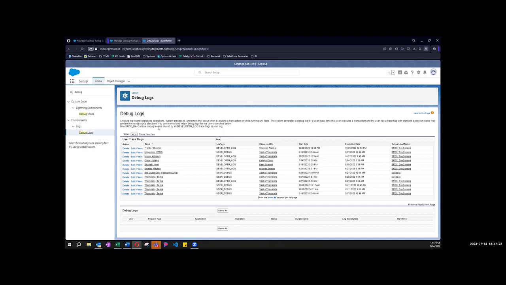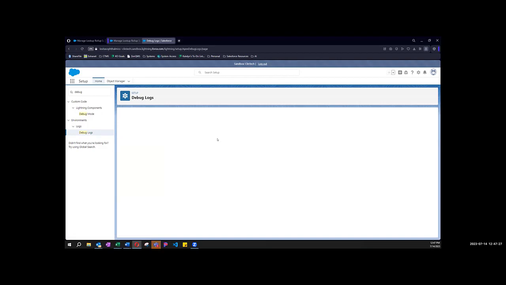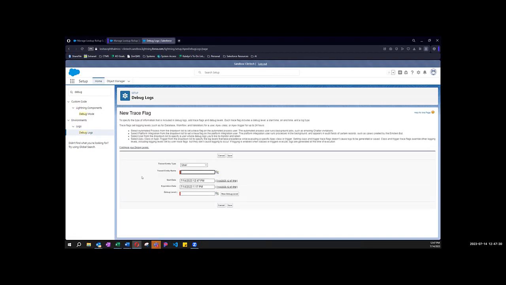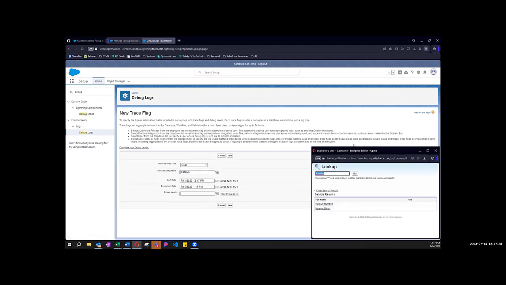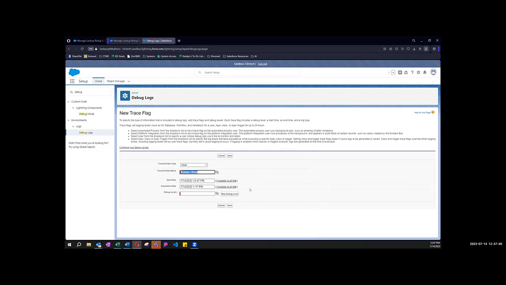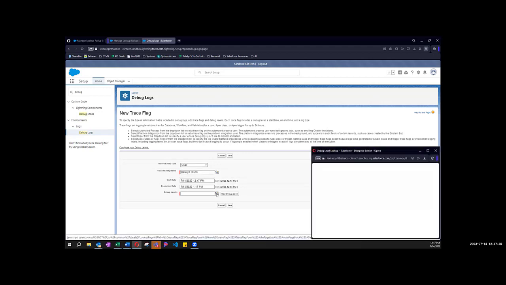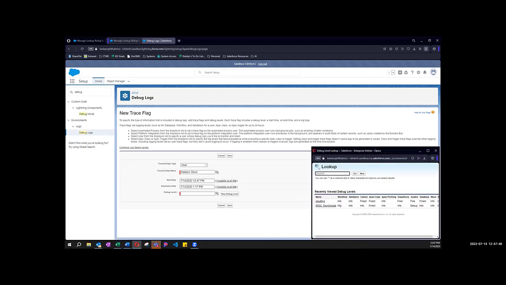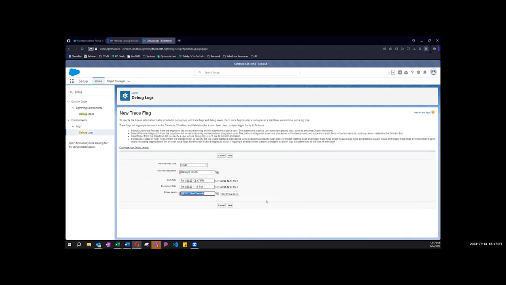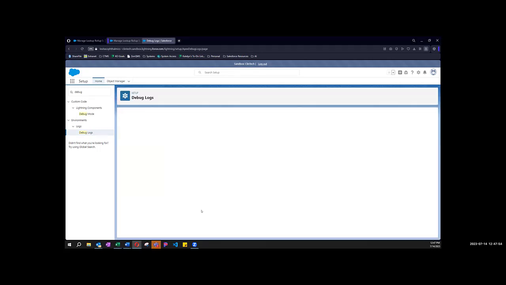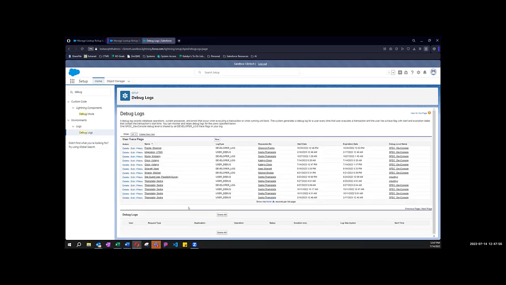No, I'm not. Okay, so right in the center of the screen under the top section, there's a new button. Select new, and then for the traced entity name, just start typing your username and then click on the little search icon. That should get you close, and you can select it. For the debug level, just hit the search icon. There's a default one there that says something like SFDC dev console. Let's go with that one. Okay, and then click save. Now let's go back in the DLRS and try that exact same operation that you were doing.